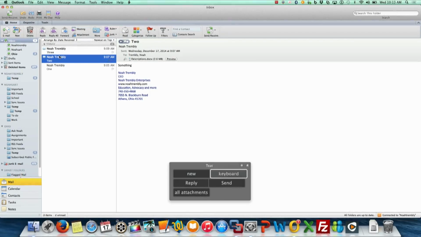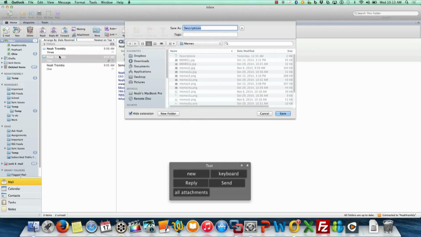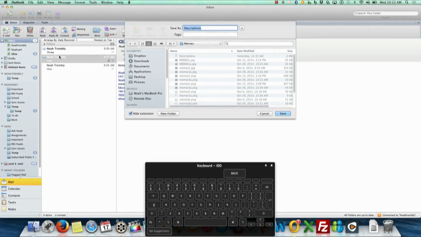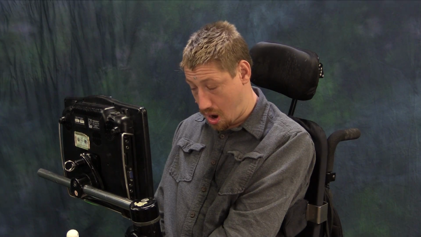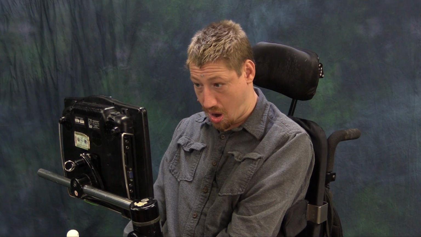I'll just save the attachments in the folder that came up by going to keyboard and hitting enter. Now we want to get out of the keyboard screen. We do this by hitting the back button. I actually had to create that keyboard for our custom menu because the default keyboard had no way of going back to the previous menu you were in. It had the home button that takes you clear back to the main menu.